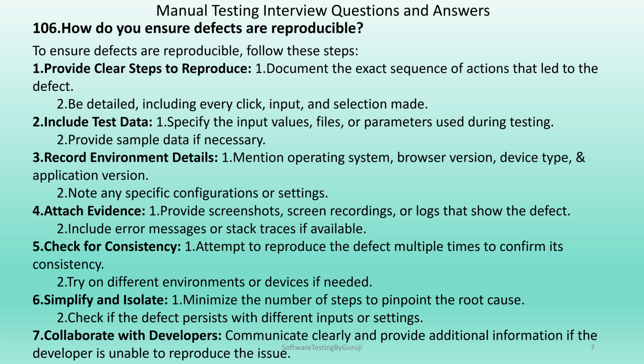Sixth step, simplify and isolate. Minimize the number of steps to pinpoint the root cause. Check if the defect persists with different input or settings. Seventh, collaborate with developers. Communicate clearly and provide additional information if the developer is unable to reproduce the issue. So these are the steps we can follow. Let's move to another question.